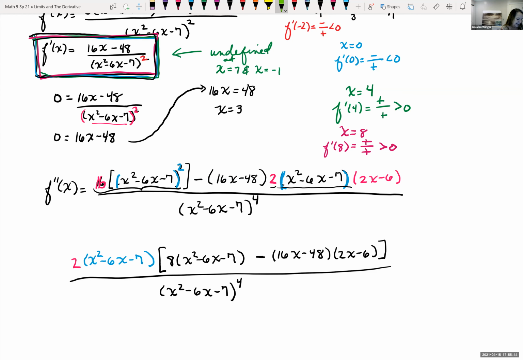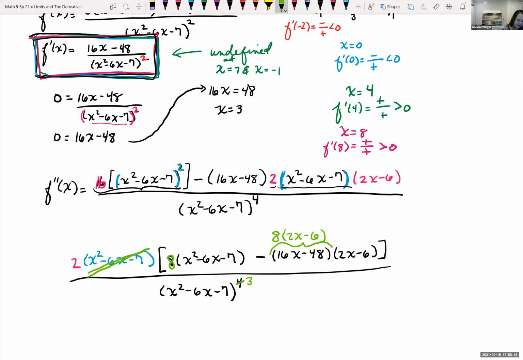So one of these is going to cancel in the numerator with one of them in the denominator. It might help us if we factored out an 8. You actually can factor out something bigger, or we can deal with bigger numbers. But notice here we have an 8 out front, and I see 16x minus 48. I could pull an 8 out of that. That would give me 2x minus 6.